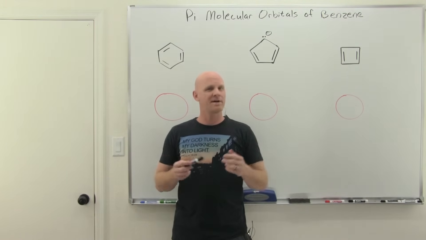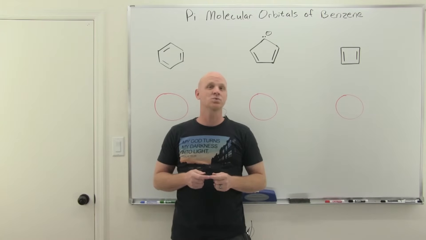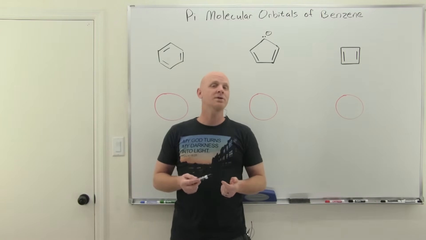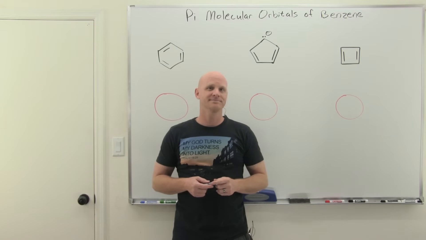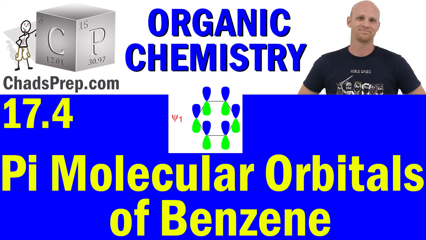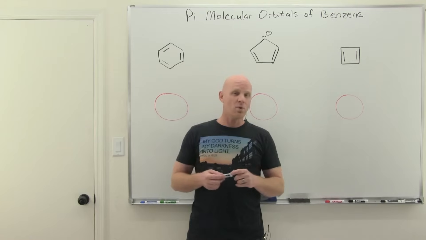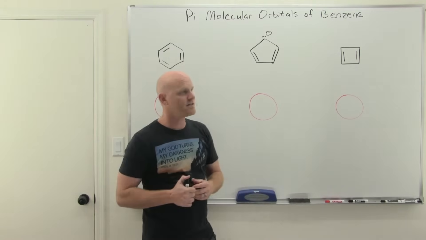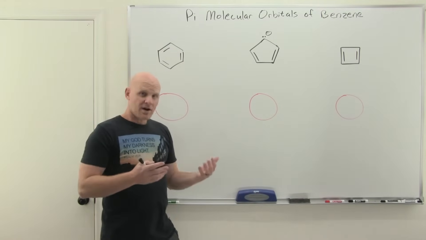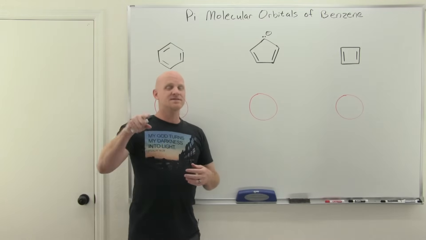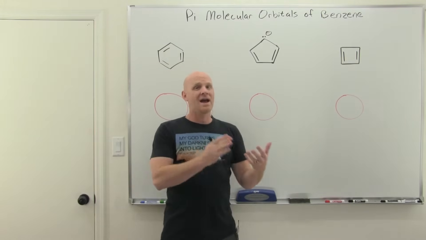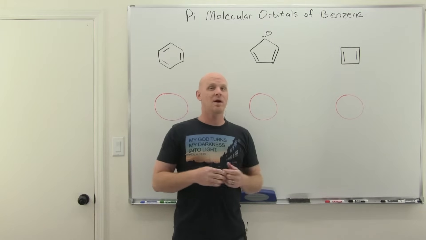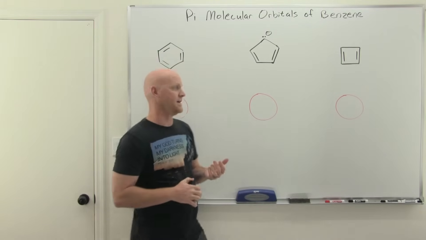This lesson is part of my organic chemistry playlist. I'm releasing these lessons weekly throughout the school year, so if you want to be notified every time I post a new one, subscribe to the channel and click the bell notification. So before we actually talk about the pi molecular orbitals of benzene, we want to talk about when you've got a completely cyclic system that's completely conjugated — if it ends up either aromatic or anti-aromatic — and what its MO diagram might look like.